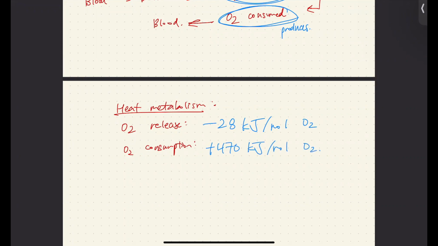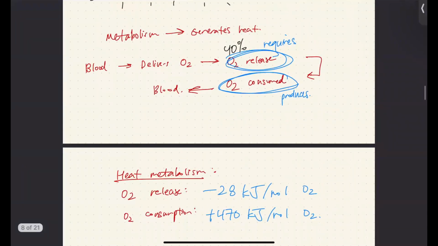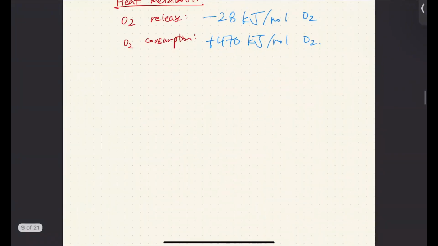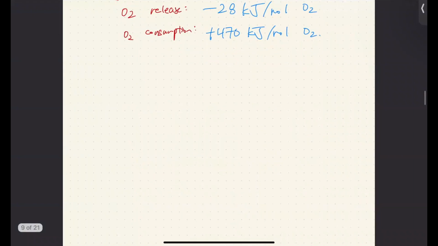What do we always talk about in this class? How do we need to calculate the change in temperature? Well, it's about blood flow, it's about change, and we're also given our heat capacity, right? Heat capacity is a hint. Where do we use heat capacity?